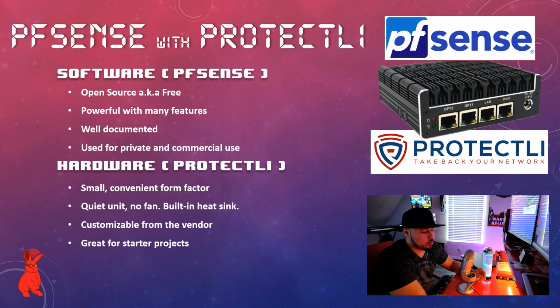All right, so just a little background. What is pfSense? It is open source software. What that means is that it is free. The source code is out there on the internet, which means anyone who's capable can view it, modify it, edit it, redistribute a flavor of their own. This also means that there are many technically capable people maintaining it, developing it, providing updates and whatnot. In this case, pfSense is managed by Netgate. So they're the ones that put out the versions, do updates, fix bugs, and things like that. They also maintain the documentation.